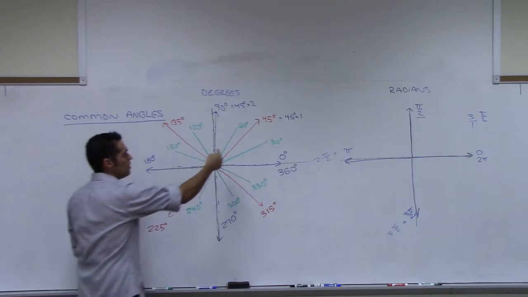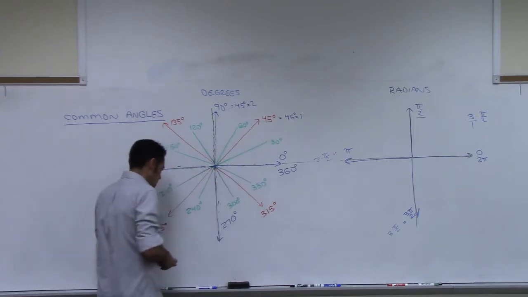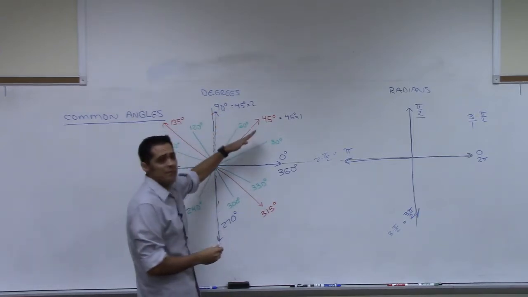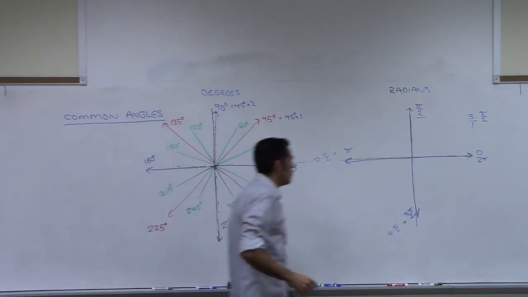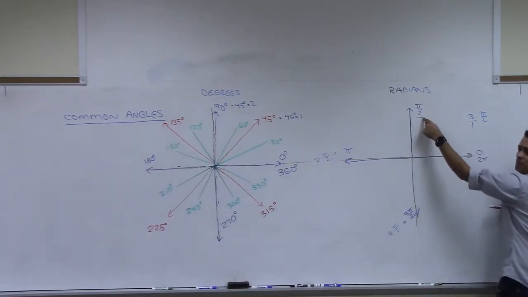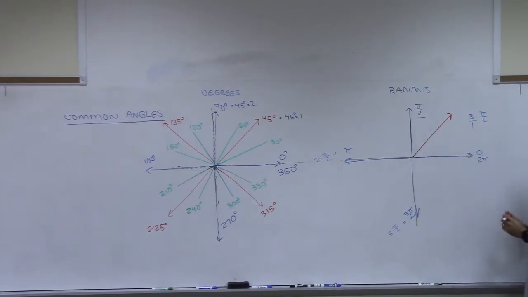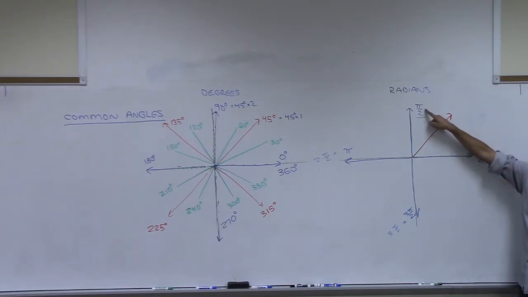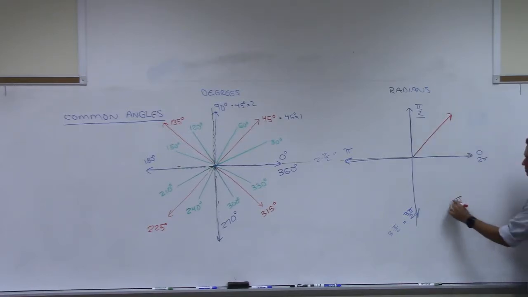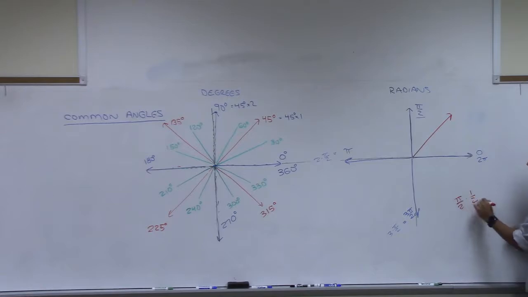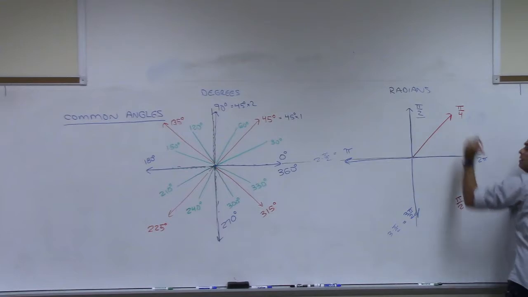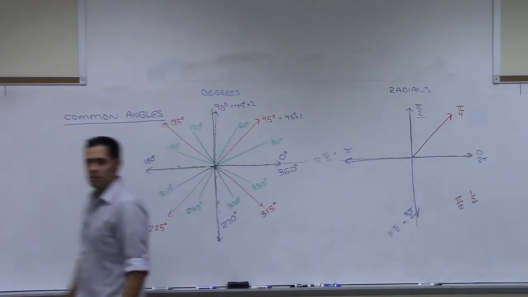All right, so now let's go with the red one, the 45s. And the 45s were half of the 90s, right? Which means that the 45s over here are going to be half of this. And what's half of pi over 2? Pi over 4, right? Let me erase this. If I take that and take half of it, I'm multiplying it by a half. Straight across, you get pi over 4. So this is pi over 4. Okay, now I'm going to count my way around. You ready?